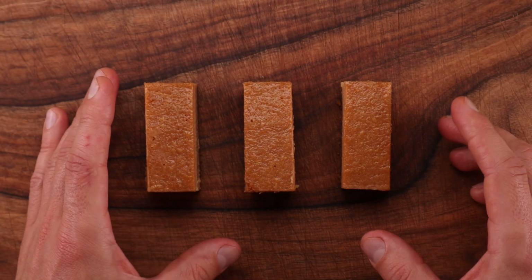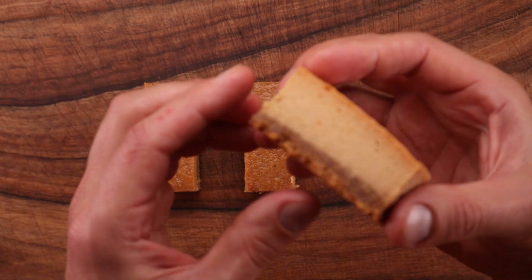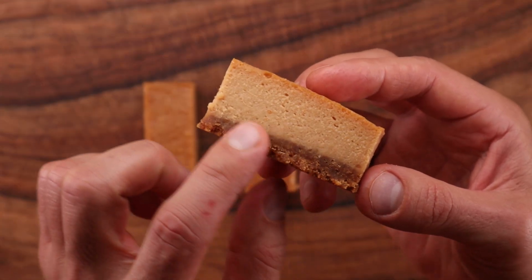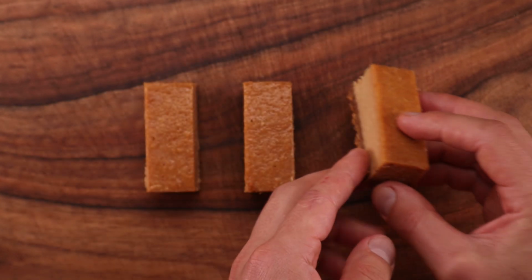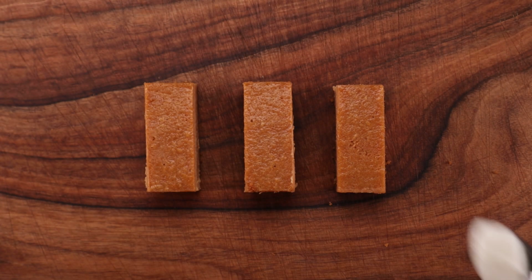We have made a few cheesecakes here already. One with Oreos, one with Biscoff, and even one with cottage cheese. Recently I was making blondies and I had some white chocolate left over. So I decided to make this burnt white chocolate cheesecake.